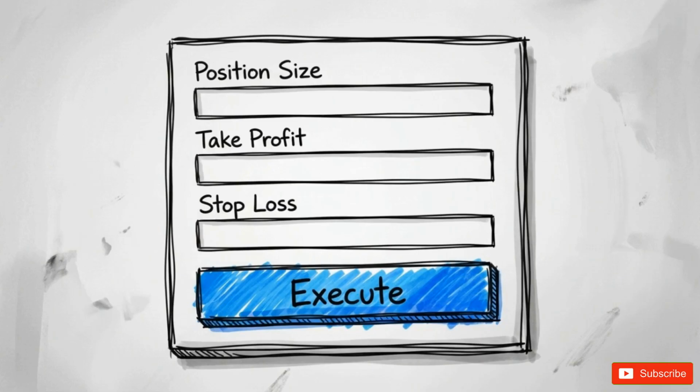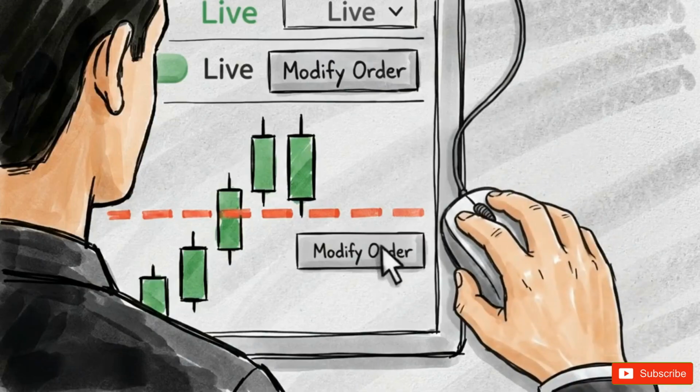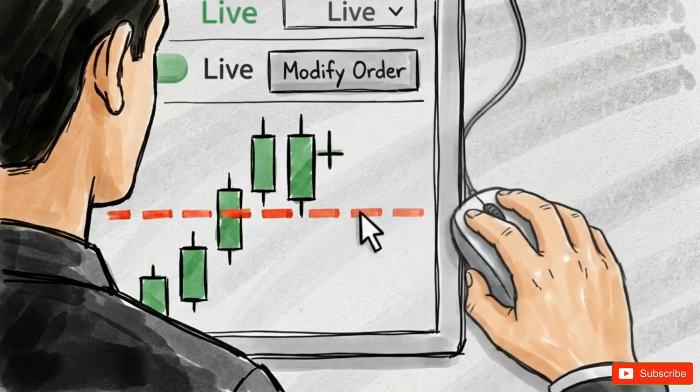It allows you to calculate the scale of a trade, set your targets, and place your protections. While you cannot control where the market goes, you can use pips to measure your risk and manage your account with precision.